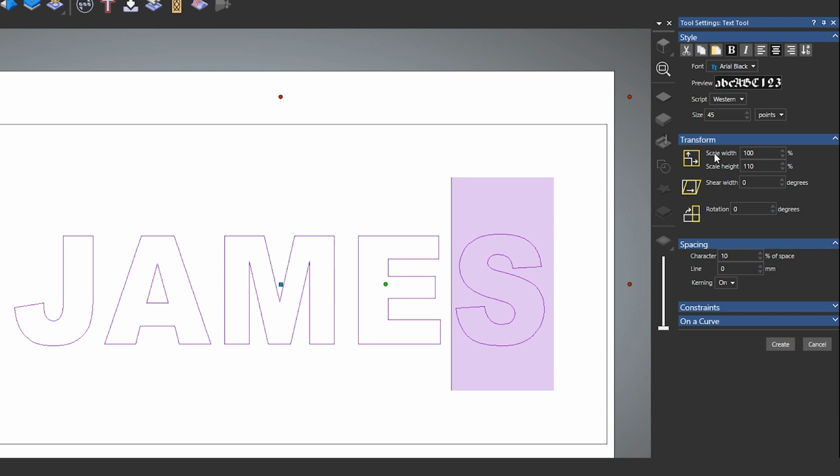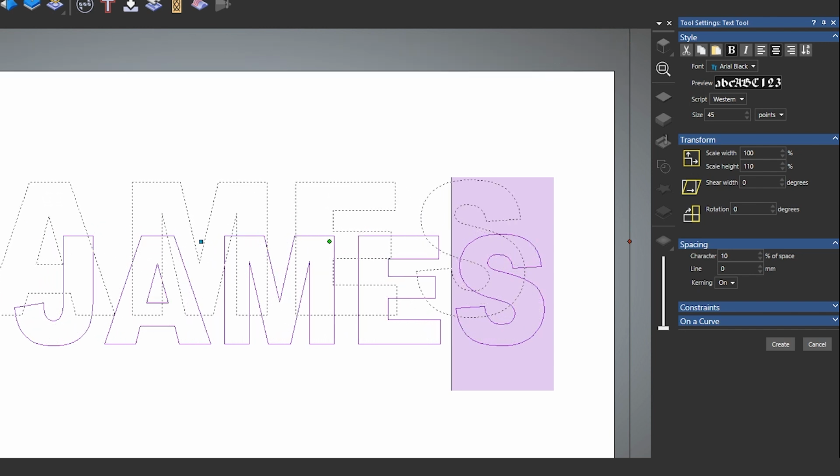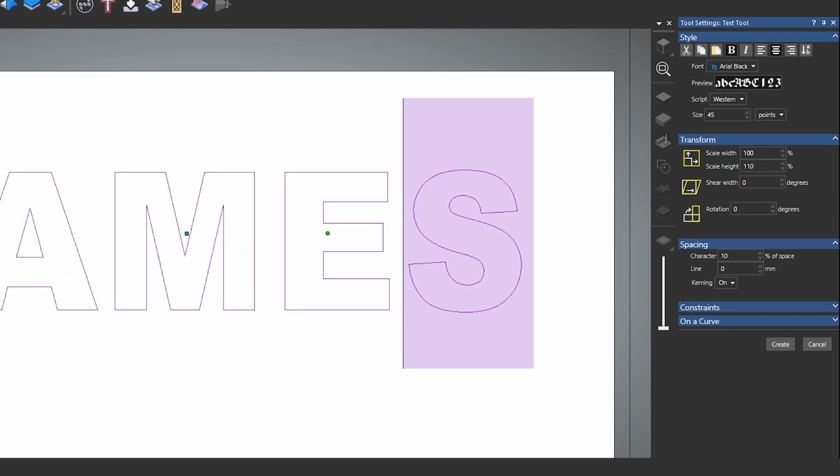Now the reason that this is very important is if you are doing a design and the font needs to be at a certain size or scale, then do it correctly using this measurement as opposed to enlarging it with the anchor points. The anchor points are good for scaling things up and down very quickly. Let's say if you're just trying to maximize the size of the font versus the space you are working with.